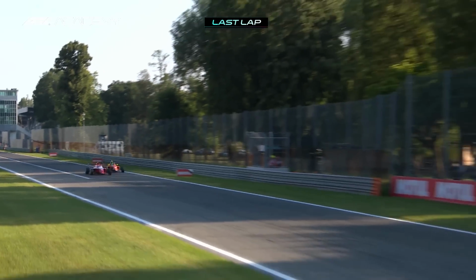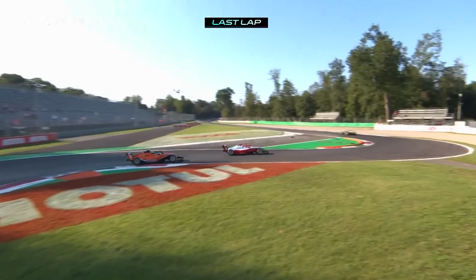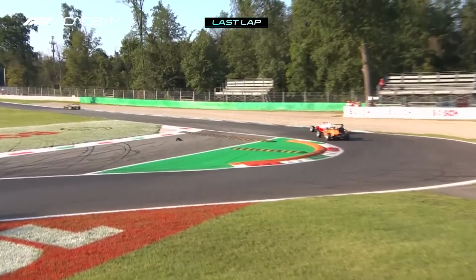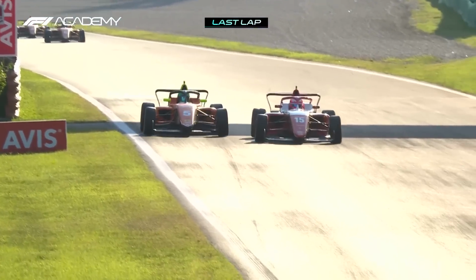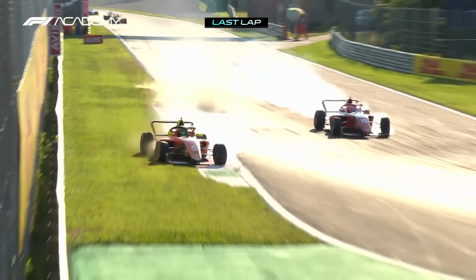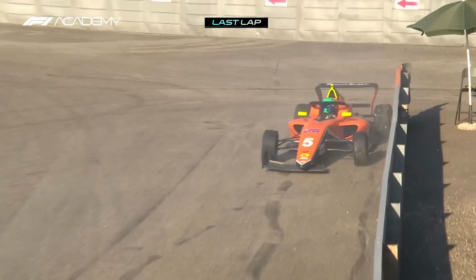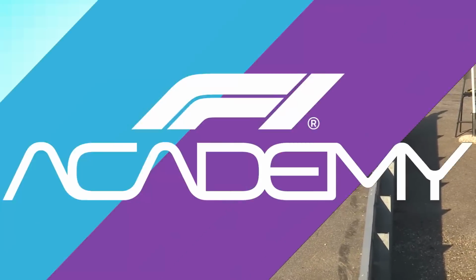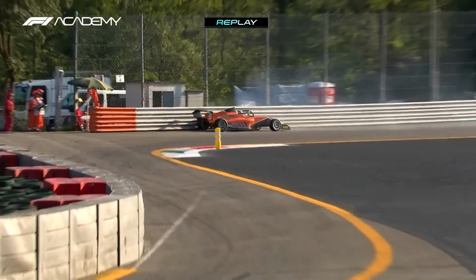Nice battle for sixth developing here, with Marta Garcia in the red and white Prema going late on the brakes into turn 1 and 2 in front of Amelie de Hoos in the MP Motorsport car towards the De La Rocha chicane. Garcia coming across into the braking zone, it seems, and Amelie de Hoos is left with nowhere to go, up in the air and goes flying out of this race.